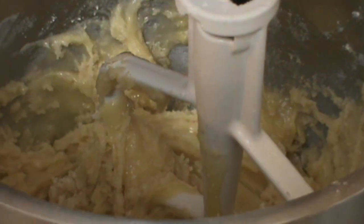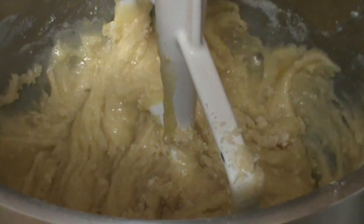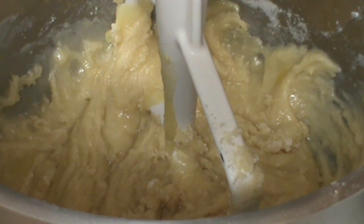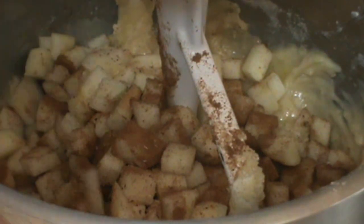That's what we're looking for right there. Don't overmix. Now, all of the apples go in. All the apples go in at once, and I've got my cinnamon and nutmeg in there as well, just like that.